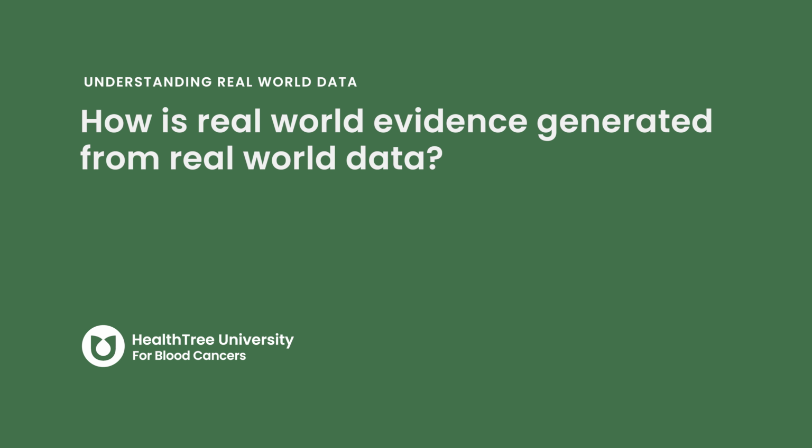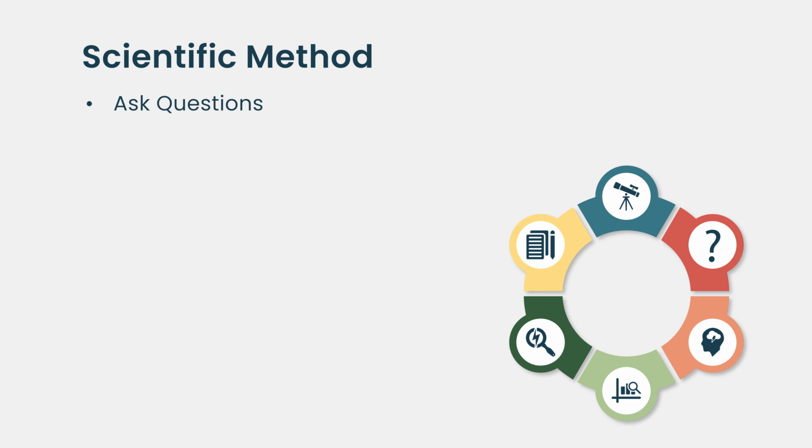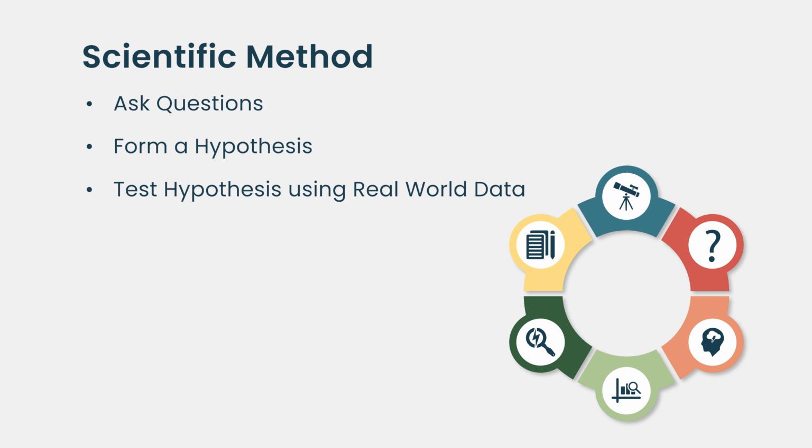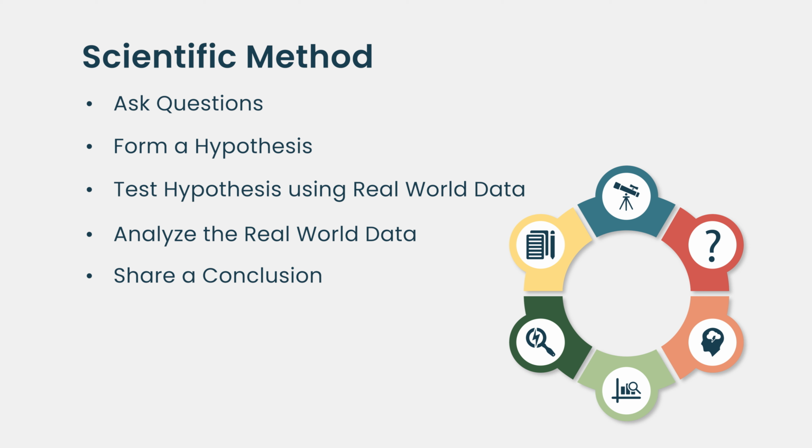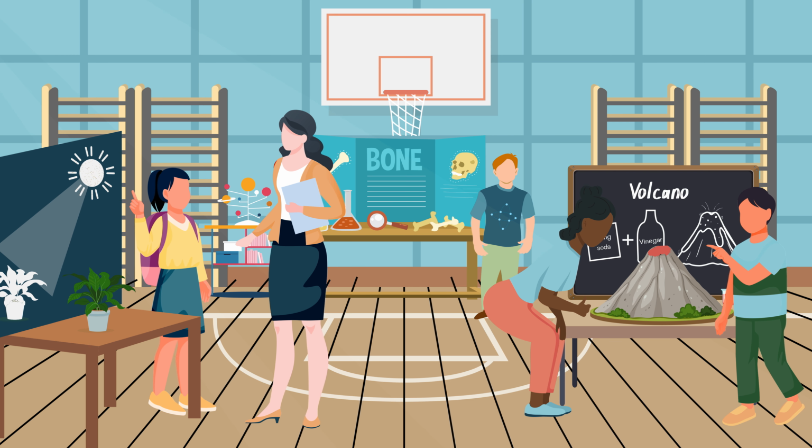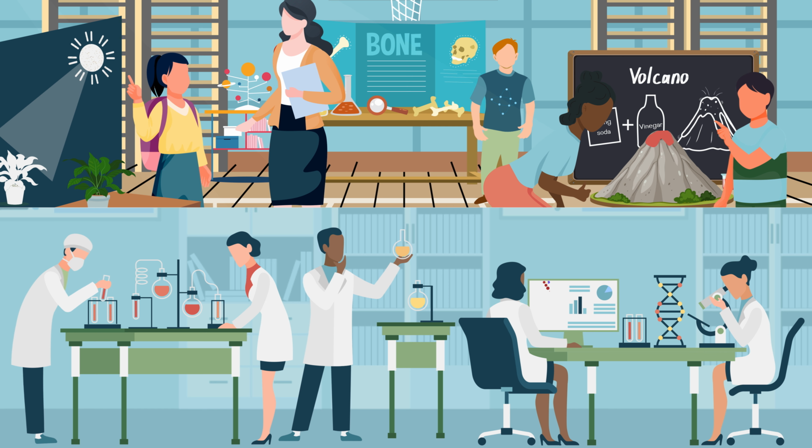How is real-world evidence generated from real-world data? I think we should have a question in advance first. The scientific method that all of you hearing this talk learned in middle school or high school, or you may know of your children and grandchildren who've learned the same thing, is that you always start with a hypothesis. So before just seeing what happens, have a hypothesis to say, look, this is what I want to look at. And then from there, use the real-world data to analyze that question. Those are your methods, and then you have your results and your conclusion. Even though that sounds like something out of a high school science project, that is very literally what we still do today as clinician researchers using real-world data.